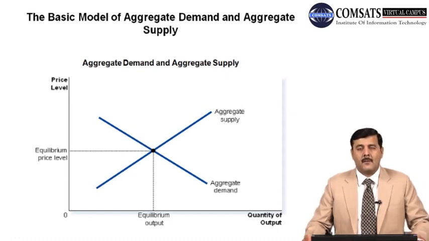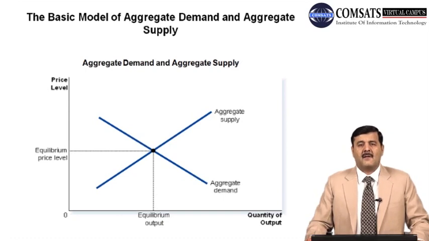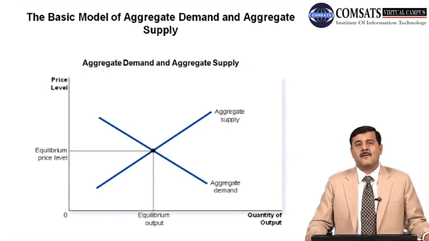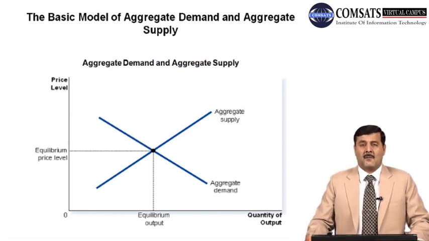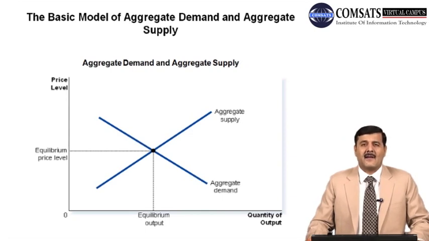Now the equilibrium in this market, or the equilibrium level of... Basically, the objective is to determine the equilibrium price level and the equilibrium level of output produced and supplied in the economy, and it is that point where both of these two curves intersect each other, or we can say where aggregate demand is equal to aggregate supply. So that is the point where the economy is in equilibrium. Here we will not talk about the market, we will talk about the economy, because we are using aggregate demand and aggregate supply. So the economy is at equilibrium where the aggregate demand curve intersects the aggregate supply curve, right?